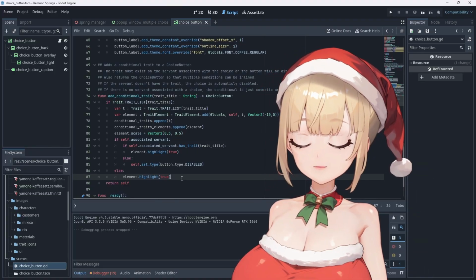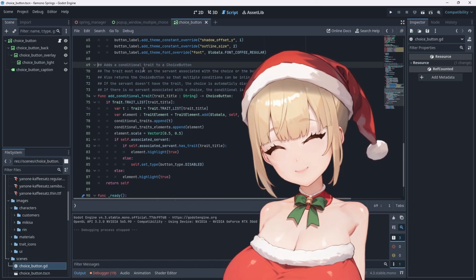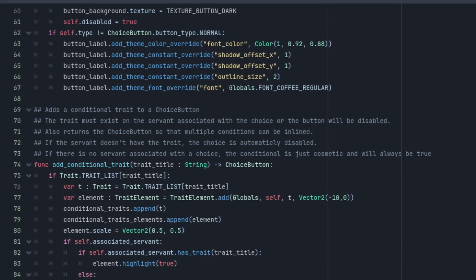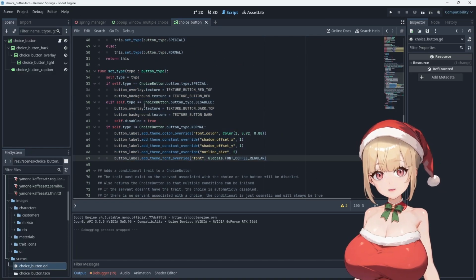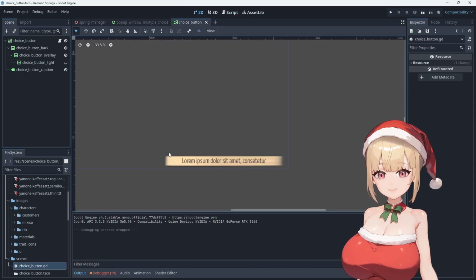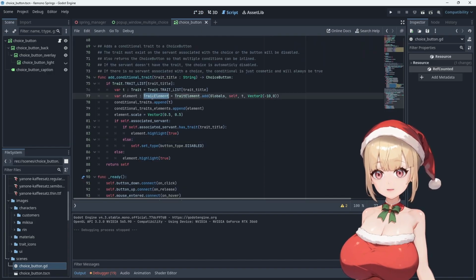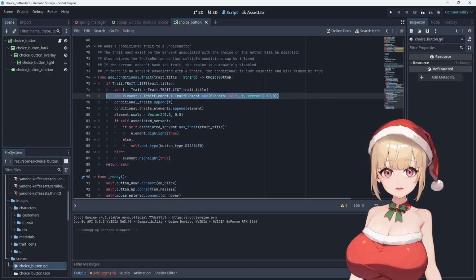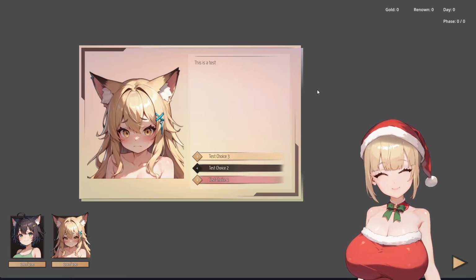And no, your eyes are not deceiving you, because Garlic actually added a comment. Look at this magnificent piece of documentation. And then I also put the visual stuff for the button style in an extra function so that I can update the art at any point. I wanted to display the trait icon for the condition directly on top of the choice button. And because I made the visual representation of a trait a separate class, all I had to do now was just create another trait element instance and boom, done, it's on the button.